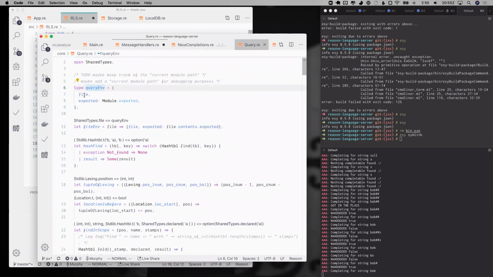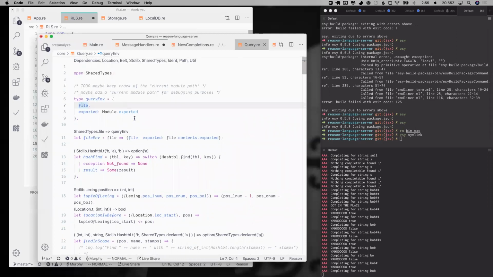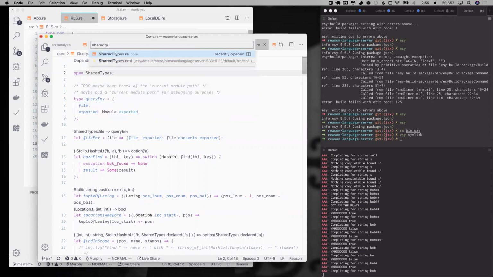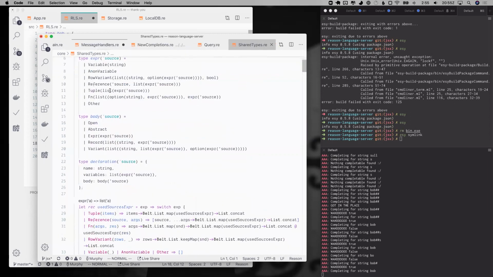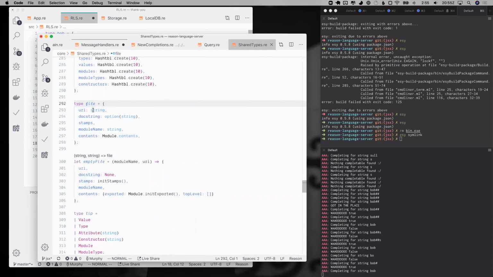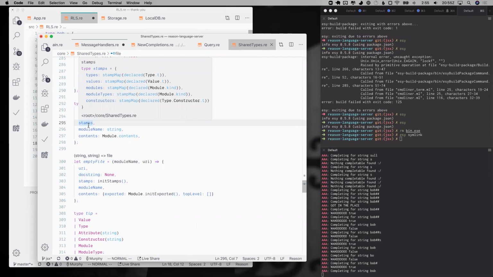Okay, so a query env has a file in it and then exported, things that are exported. That file is of type file, and that's from shared types. So shared types has a type file, which has a URI, docstring, stamps, and I think stamps are like integer representation of things in the file.